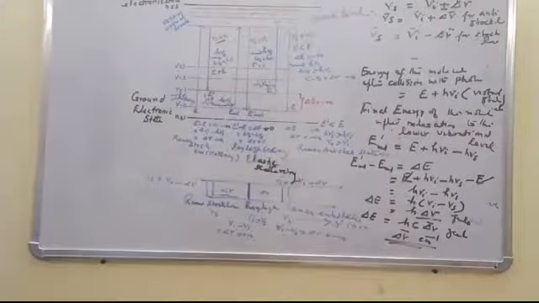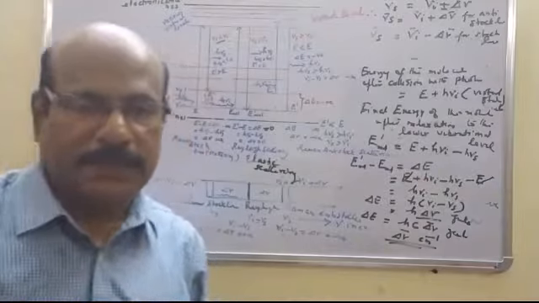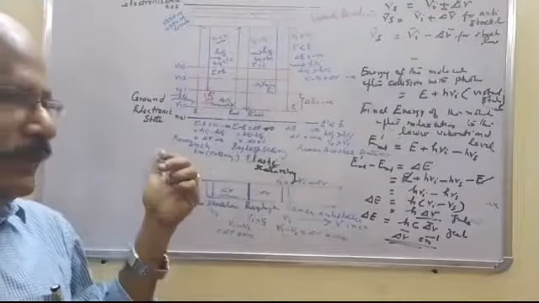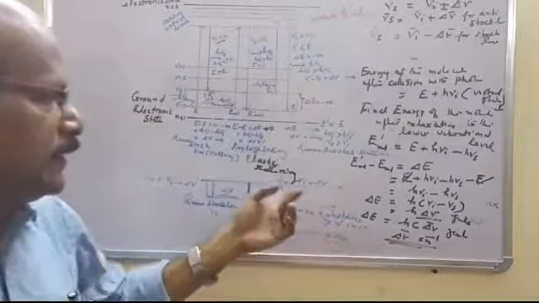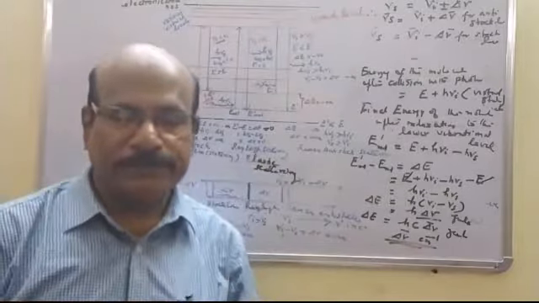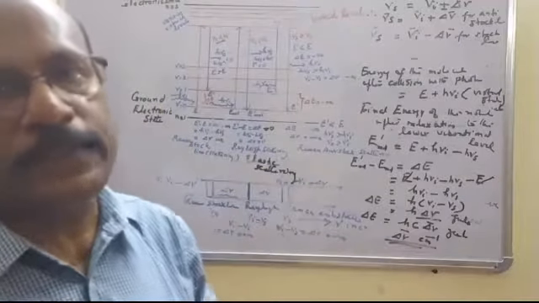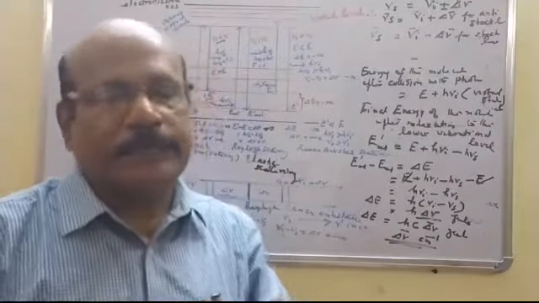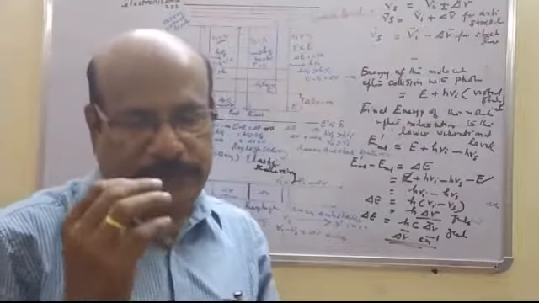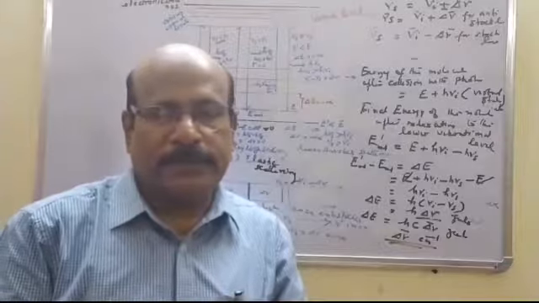So generally for the Raman scattering, the Stokes line nu s is nu I minus delta nu, and for anti-Stokes line nu s is equal to nu I plus delta nu. But actually in Raman spectroscopy, what we do, the main technical thing, is to find delta nu. Nu I we use strictly a monochromatic laser.